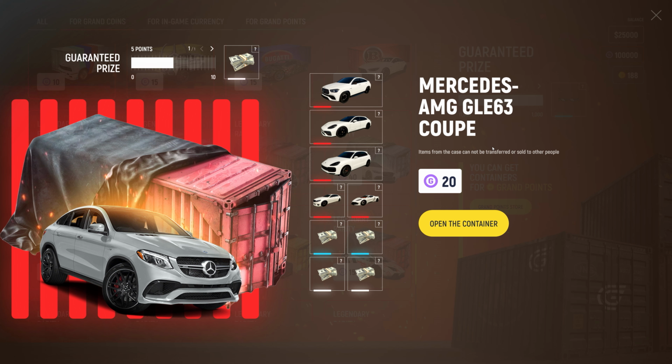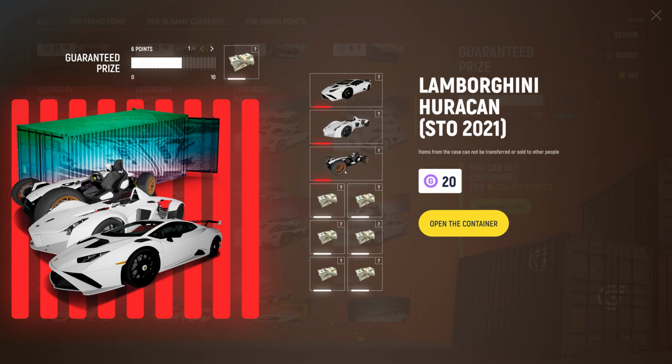If you spend 300 grand coins on this, you can open it about 15 times. I profited $3.9 million, and I also won the Panamera Turbo and the Coke D10. Next, we have the Huracan STO. If you spend 300 grand coins on this, you can open 15 of these containers as well. And I only profited, once again, $3.9 million. But I did win the Honda Project 2x4 twice, which is actually pretty nice.